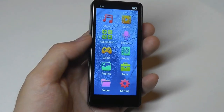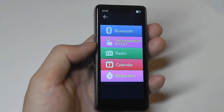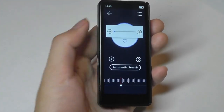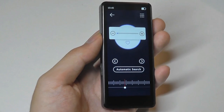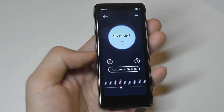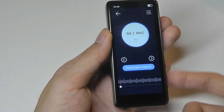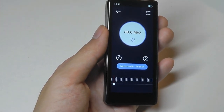The books app is just a text reader. Under tools, we have some additional features, including a built-in FM radio. What's nice here is that you don't need to plug in headphones to act as the antenna — you can directly start listening and go through the search, playing it back directly from the speakers just like a regular radio unit.